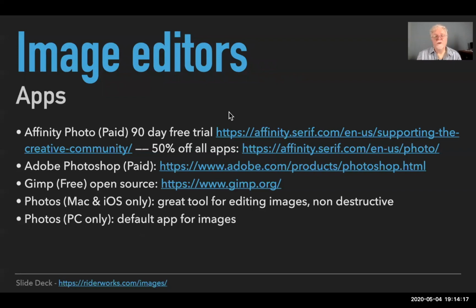The Affinity Photo is kind of like a drop-in replacement for Photoshop. It doesn't do everything Photoshop does, but it does certainly more than most other things that I use. And I use all their products. I use the Affinity Photo, Designer, and Publisher, and they're replacements for Adobe Illustrator and Adobe InDesign. Not that I'm slagging on Photoshop, but it can get expensive if you're using those tools. It's pretty pricey with the monthly payments. But this is a one-time payment, and if you could just pick up all three apps for $75, you'd be golden because they get free updates for life.